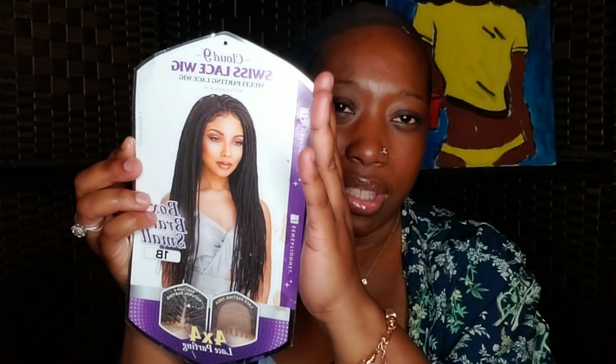Guys, an update on this wig. This is the Sensationnel box braid small lace front wig. It has a 4x4 lace parting area. So I love this wig. It's so versatile. You can do a lot with it. So let me go ahead and get it.